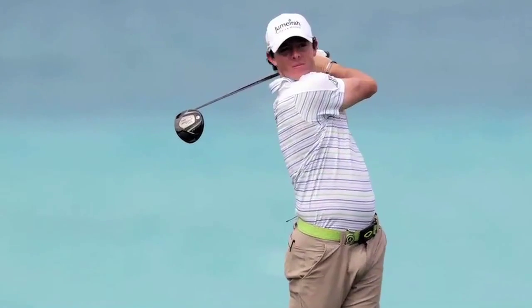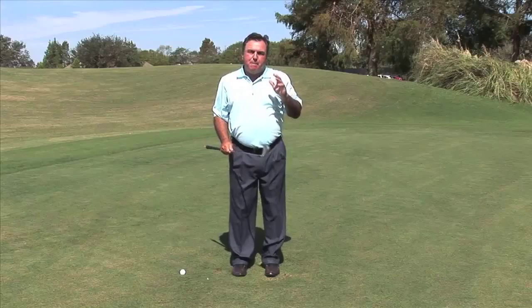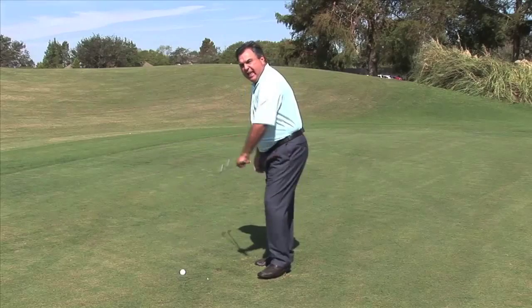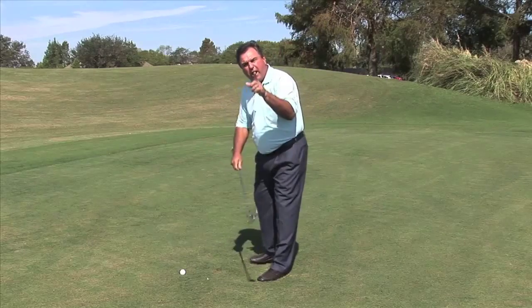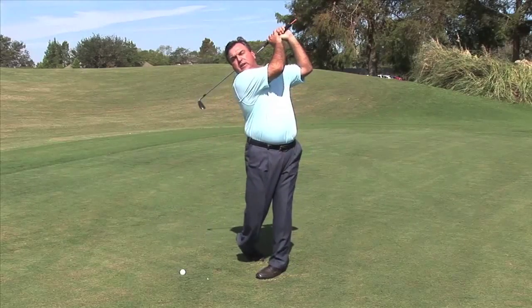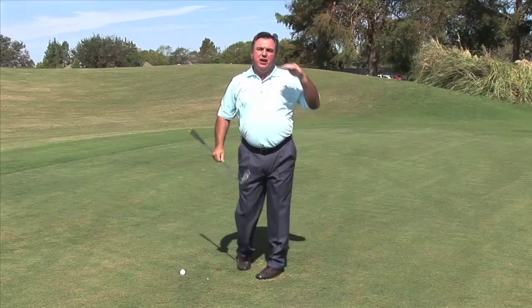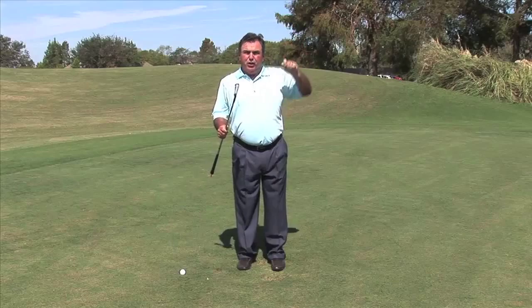It's something I think a lot of people miss because he has such a fast through-the-ball motion. But if you watch it in slow motion, you're going to be very surprised at how different not only that one last point — that last time that butt of the club points at the target — looks compared to a lot of players, but also where that club comes out in his finish. It comes out a lot more through his right arm and not so helicoptered through his hairline, which has been pretty standard in the last 15 to 20 years.